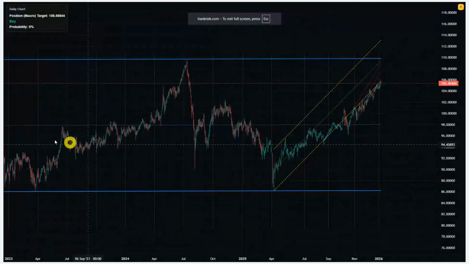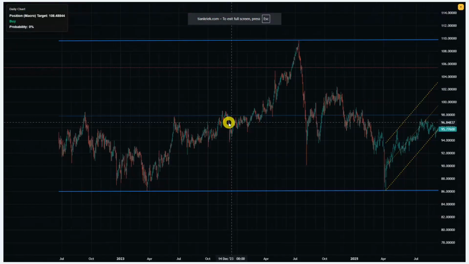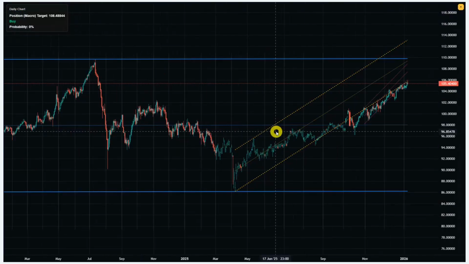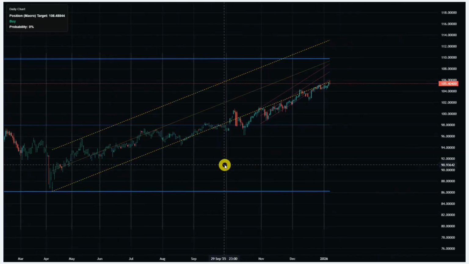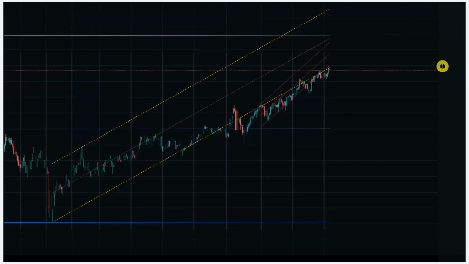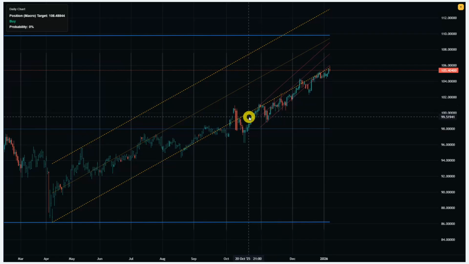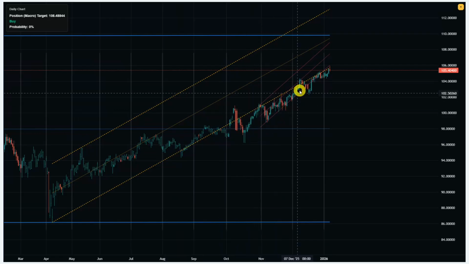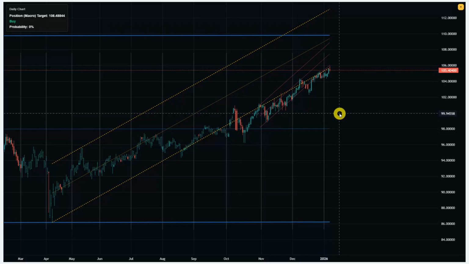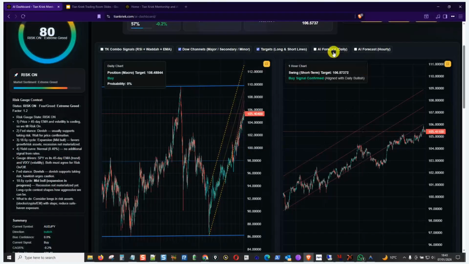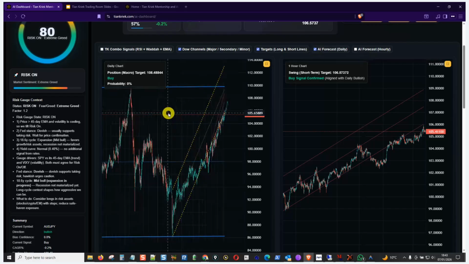What's going on here? The primary trend shows that we've been consolidating since forever. There's a bullish secondary trend. It's basically moved below the secondary trend support, but it's made new highs, so that's fine. I'm very happy with this. I do not see this as against resistance, because ultimately this trend line needs to be adjusted because the market made new highs. But let's see what we have from the AI forecast.